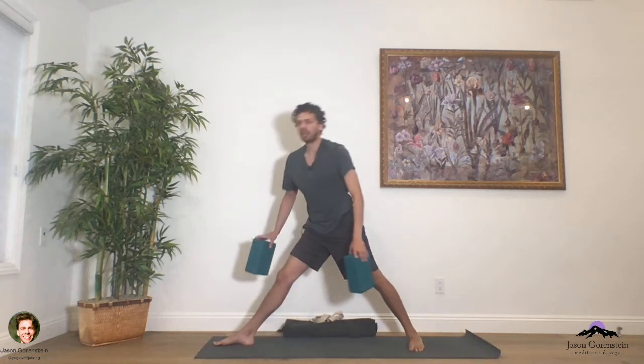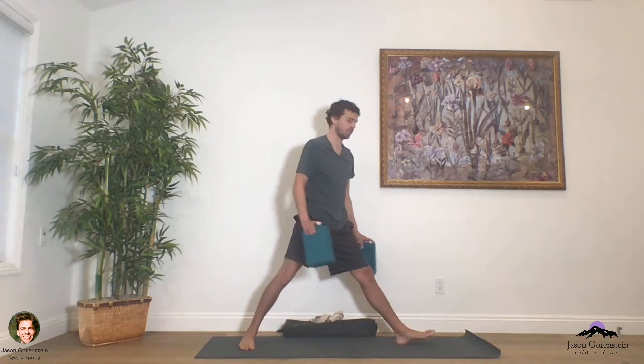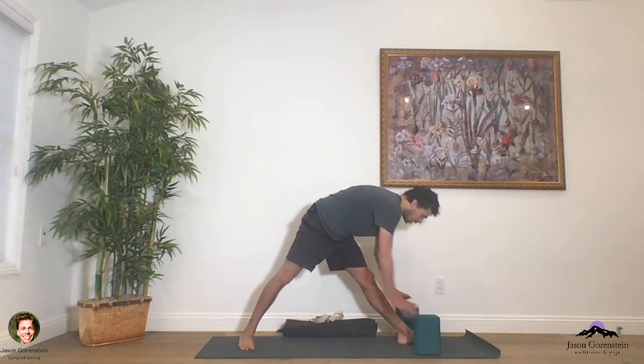Let's take our blocks once again. Let's bring them to center. And let's bring them over to the other side. All right. Hands come to the hips once again. Bend deeply into that left knee this time. Good. So the left knee bends right over the left heel. And as you breathe here, the left buttocks hugs in. Straighten across that left leg. Bend deeply into that knee, maybe incorporating a little smile, and see that the feet are pressing down. Good, once again, straighten across that left leg.